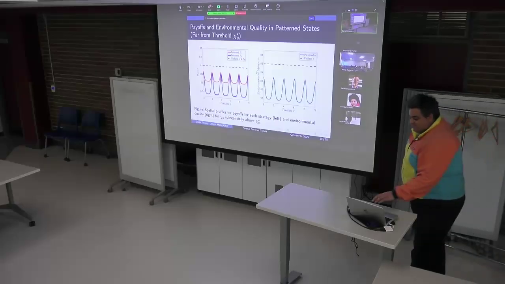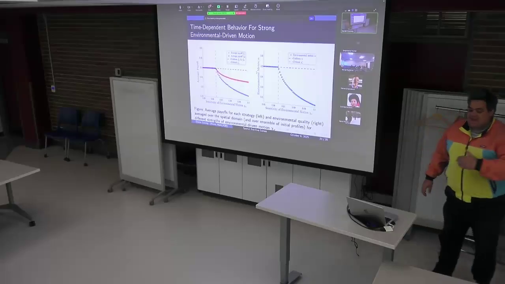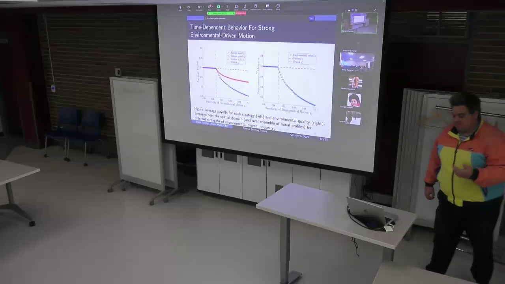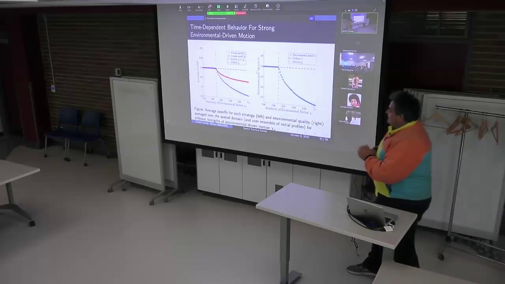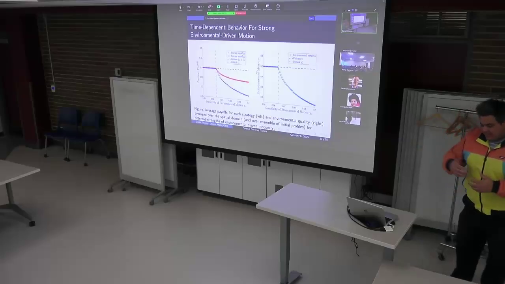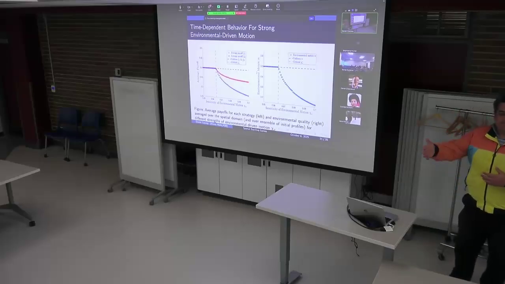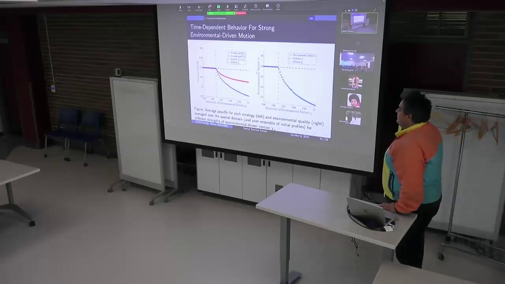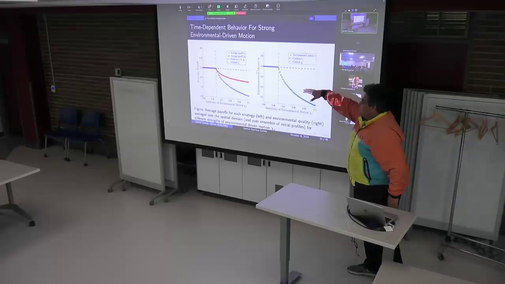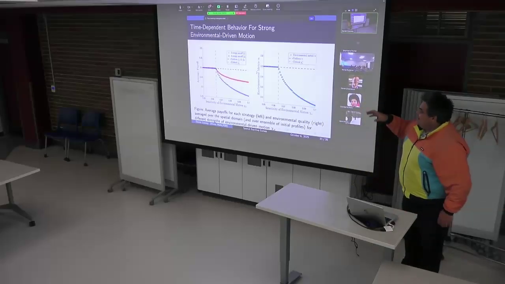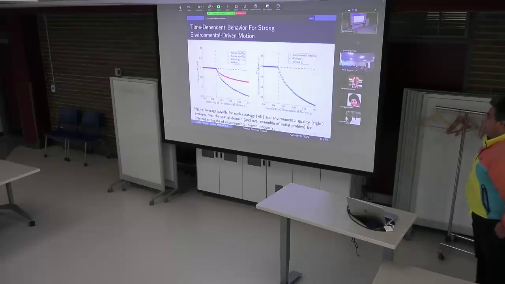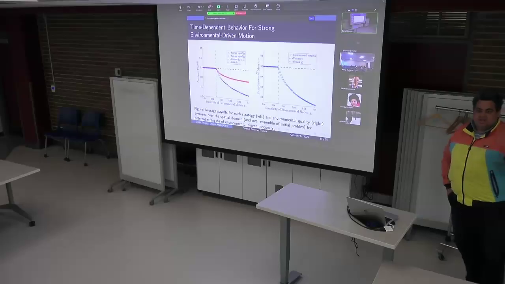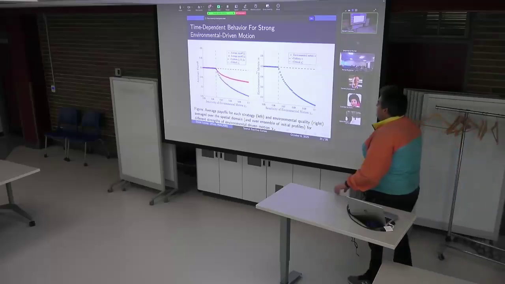And so to quantify this, we can also look at overall, was there any time that the patterns were good in the sense of improving payoffs? And we see that as we increase the sensitivity of the environmental motion, so the amount that low impact harvesters care about moving towards better environments, below the threshold we basically get the payoff of the uniform state. And then the payoffs end up getting worse for both strategies, although the low impact harvesters get the better of the two. So their directed motion does give them a relatively better payoff than the high impact harvesters.